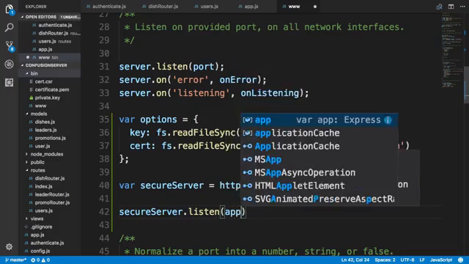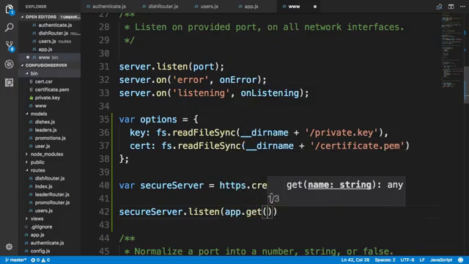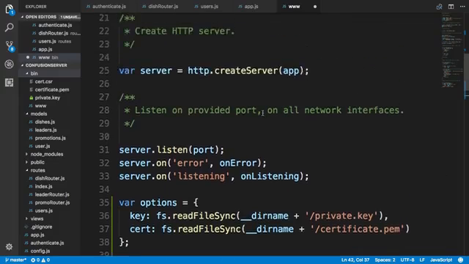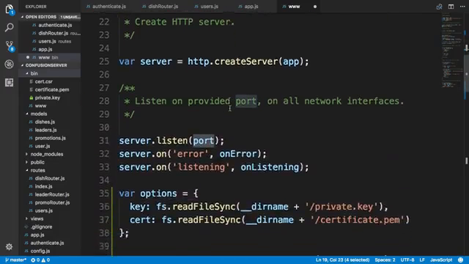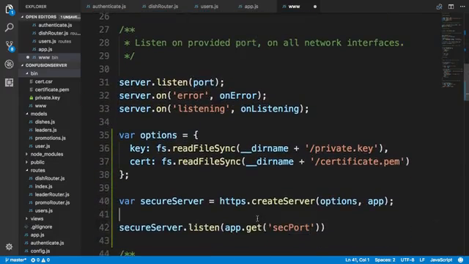Now down below here, I'm going to configure the secure server to listen on port number, the secure port. Recall that here we had done an app.set secure port. So we set this value here to the secure port number, and then down below here we are saying app.get.